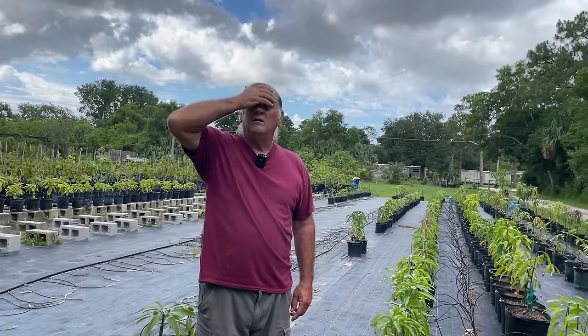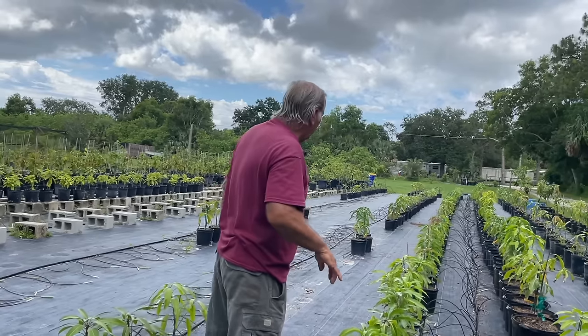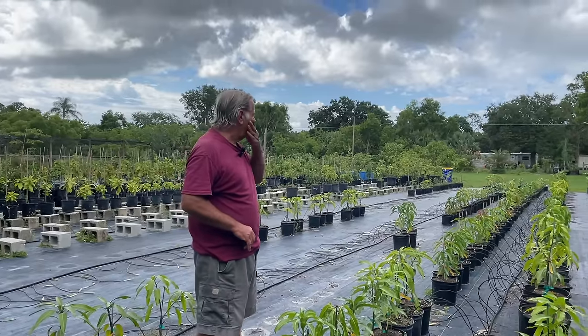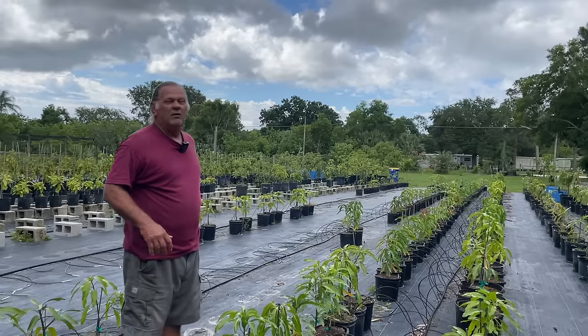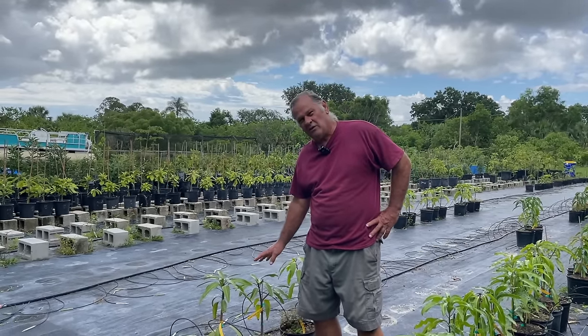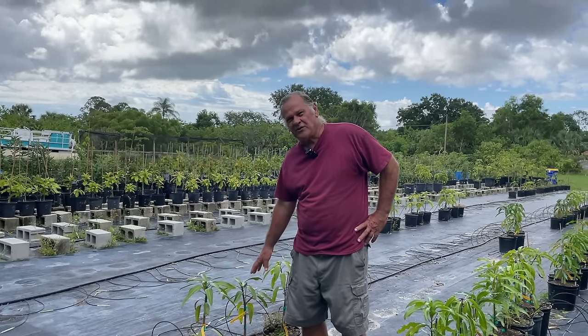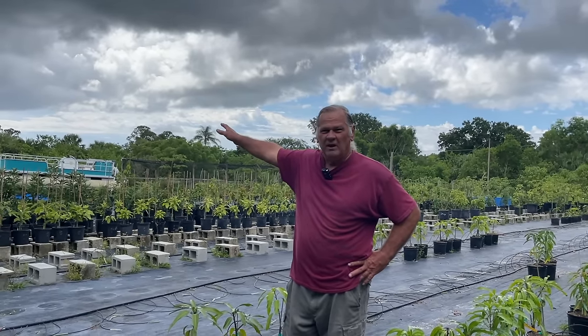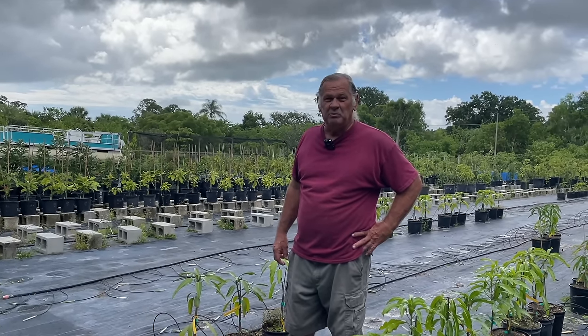Some people want the small ones; people that are older — like me, I'm 68 — want bigger trees. That's why we try to do the sevens while keeping the price down. For the Jamaicans: Julie, East Indian, Bombay. For the Indians: Curry and the green ones — Ko Savoy. Ko Savoy is a green mango eaten green and crunchy; it's one of the sweet ones. Some friends picked up fruit blown off my trees, made a spicy green pickle mango — brought me a jar. It was delicious on crackers.